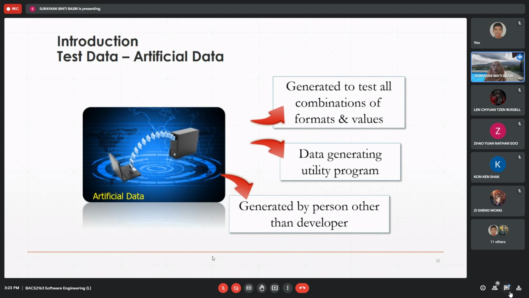Usually the developer can hire a part-time data entry person just to get the dummy data. This is what we call dummy data.